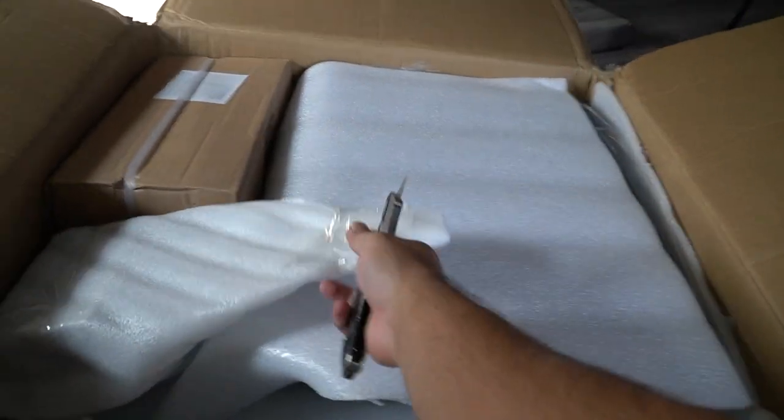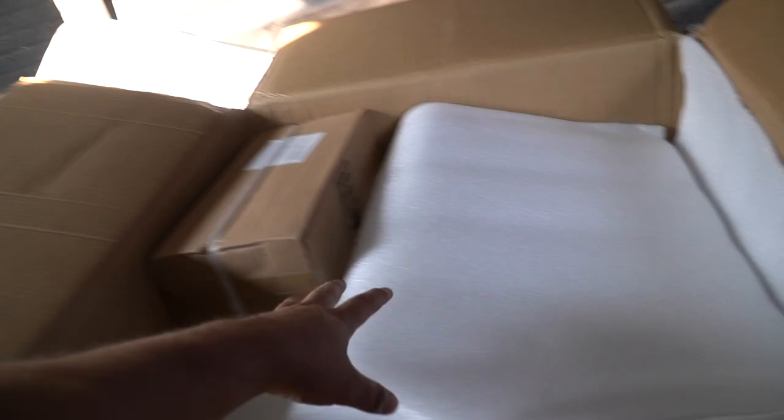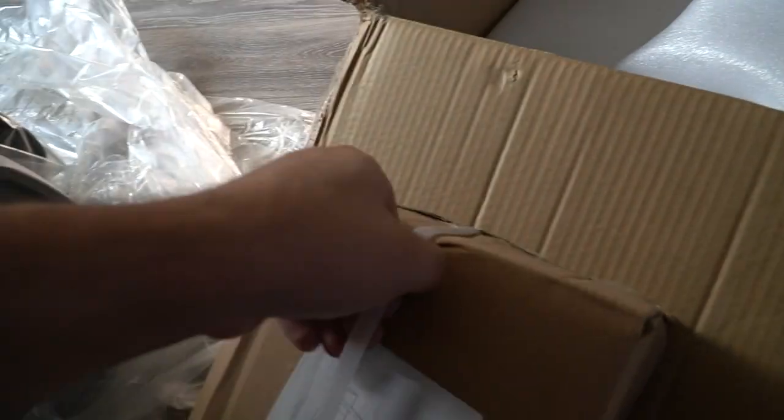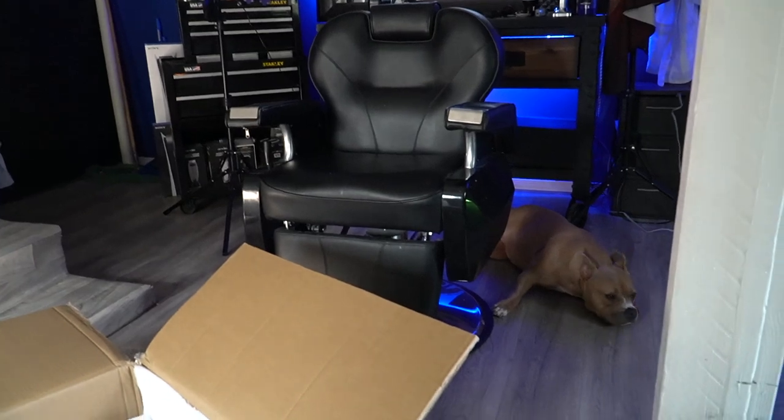It's actually nice, man. All black — I love this. We got the headrest right there. Of course, the most important part — the cushions! That one hurts my ass. And these are all the tools and stuff. This might be the hydraulic — seems heavy. These are the armrests. Almost cut this thing.